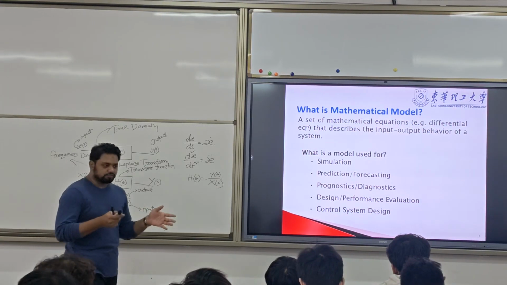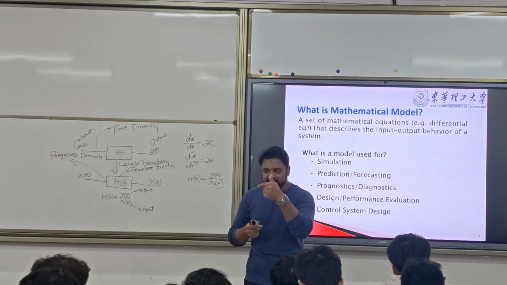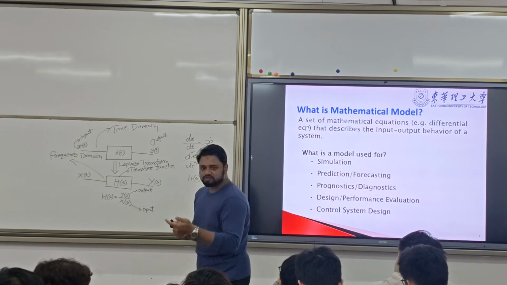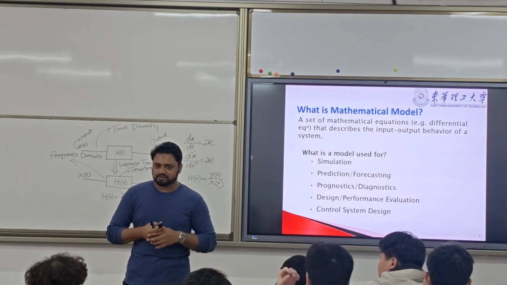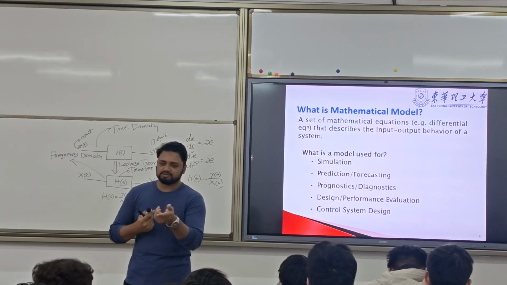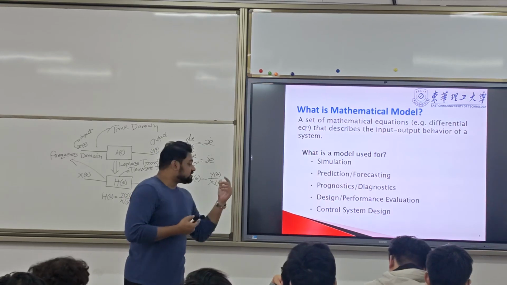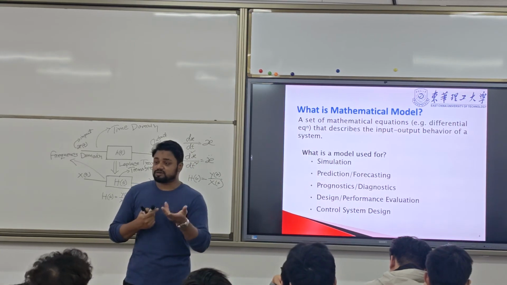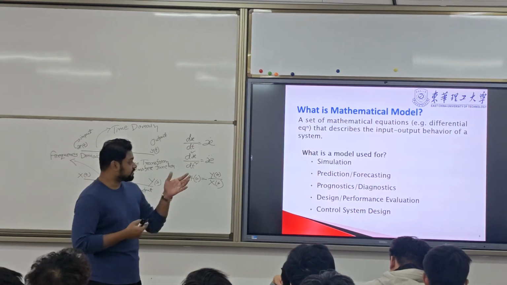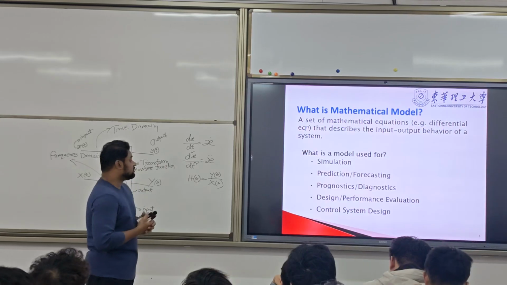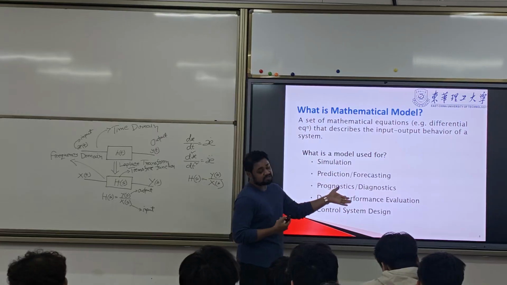Suppose the temperature of this room. Now you are here, but you can see tomorrow what will be the temperature of this room, because there is a weather app in your mobile. You can check those and see the weather update. Tomorrow, what will be the weather? This is what the control system actually does. It will forecast the behavior of different systems. So prediction or forecasting, this is another term.